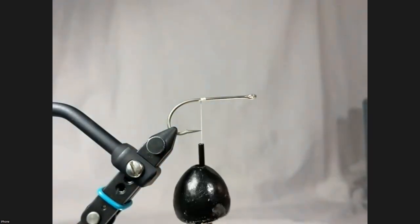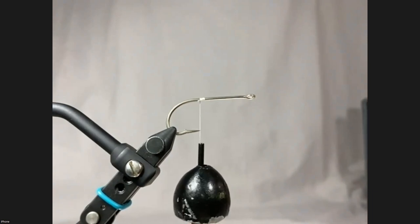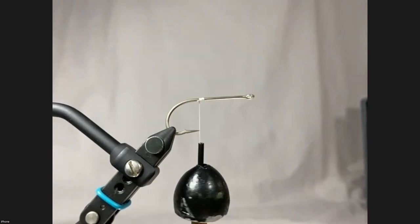So if you've worked with deer hair, you know that it's hollow. It's like soda straws. If you look at it under a microscope, it's like soda straws that have sponge in them. So when you put your thread on it and pull down, it compresses the straws. And that's what causes the hair to flare up.